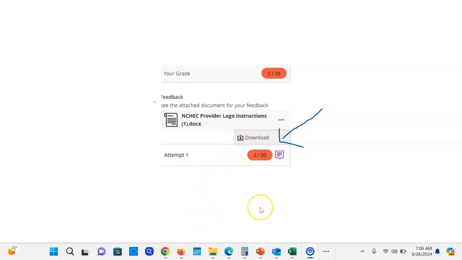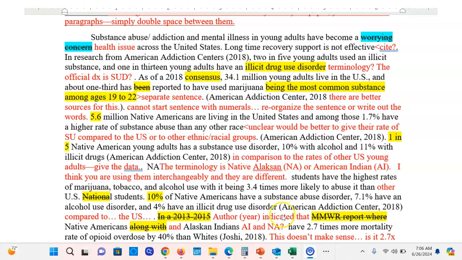So once you download it, this is the type of information you should see. This is feedback on an A paper. So an A paper has this much feedback on it. So no matter what your paper is, it should have this kind of feedback. I try not to, this is from about 5 or 6 years ago. I try not to use red anymore because people say it's intimidating. So there will be colored ink here. It might be blue, it might be green, it might be purple.